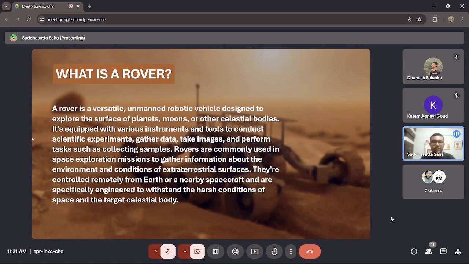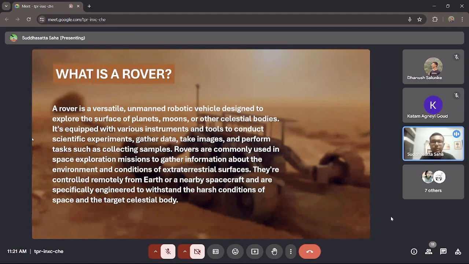So to put it simply, it is basically an unmanned vehicle which is used for planetary exploration. You send something to the planet you want to explore. So why only rovers? Because if you send human beings to other planets or other celestial bodies to study, these manned missions are very expensive. So we need to do some cost cutting and make it as economic as possible.